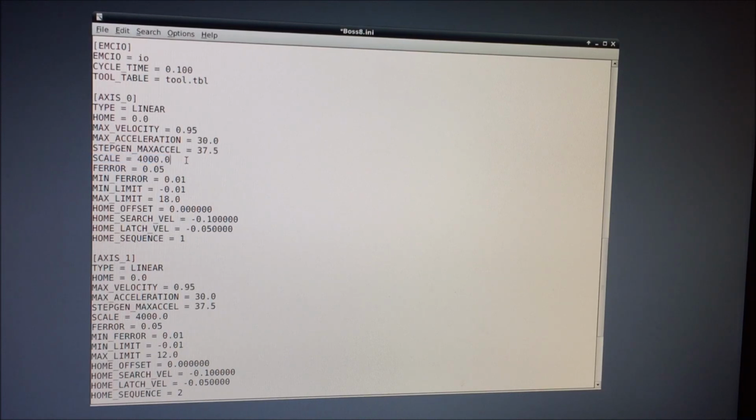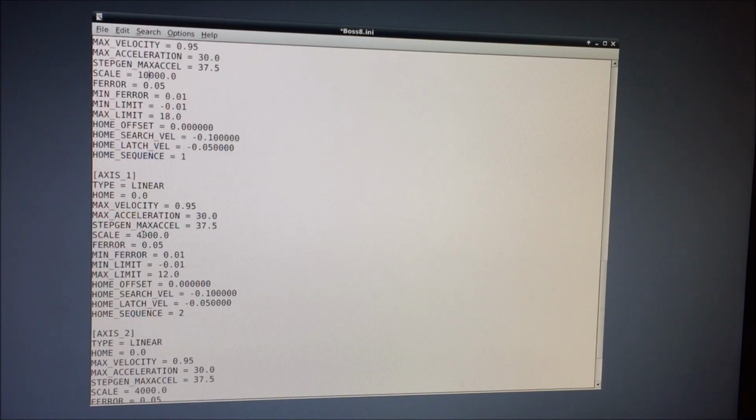So since my axis moved 0.04 inches when I wanted it to move 0.1 inches, this scale actually fits very nicely with that. It's 4,000. Since that's 40% of how far I want to go, 4,000 is 40% of 10,000. So in this case, I can change this to 10,000.